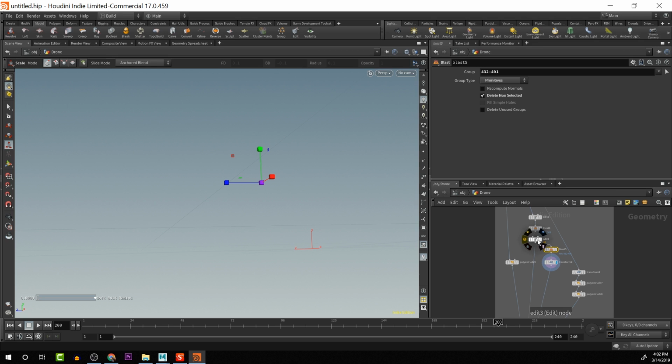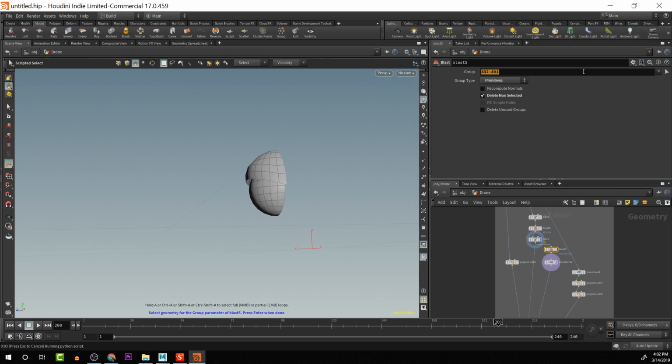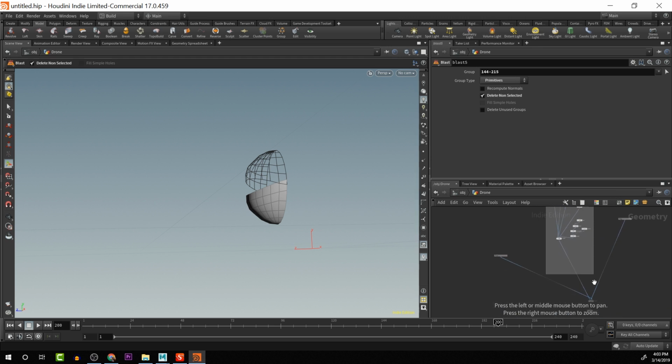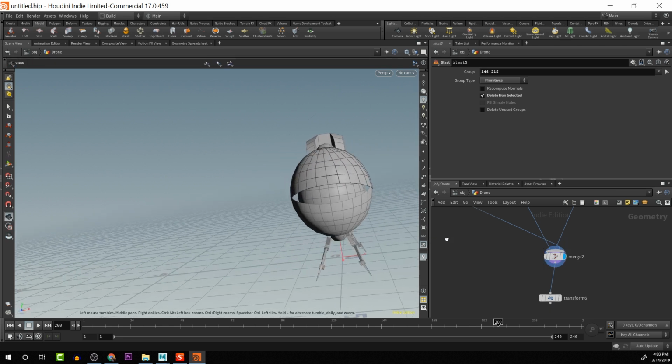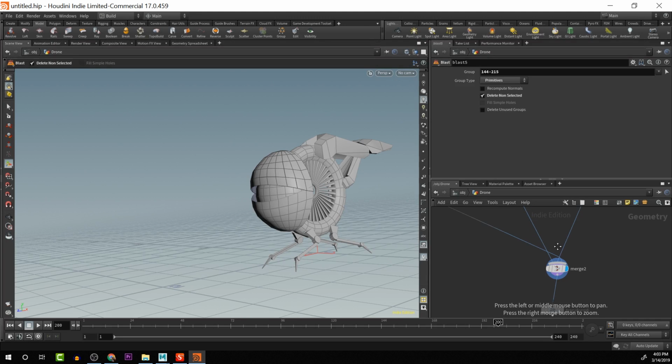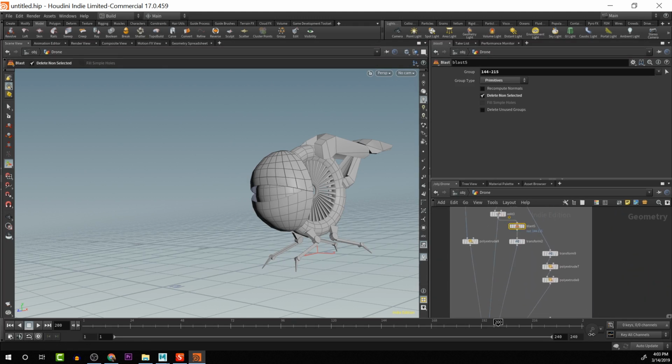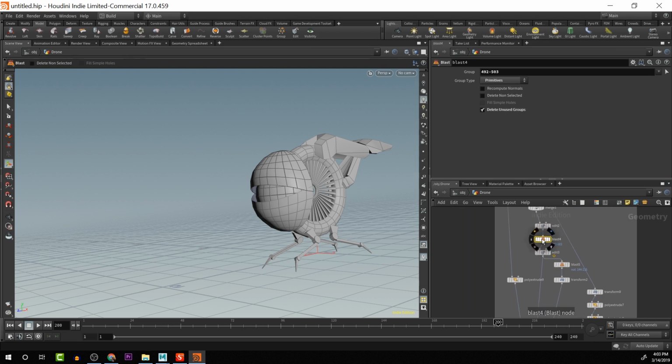So let's get rid of this. And push enter. That brings it over to the other side. Perfect. And let's make sure that we have it all there. That is great.